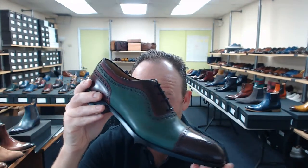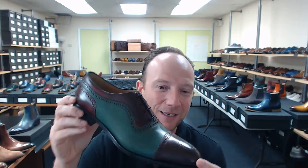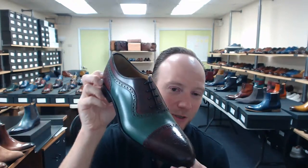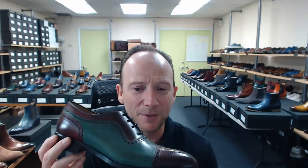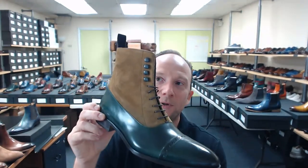Adrian, I wish you were there with us — we really designed this collection together with a lot of our customers over Zoom. This was one of the shoes we decided on. We weren't sure how it would look in green and Diablo, but it doesn't look that bad — pretty interesting, it actually looks kind of good together. I think Daniel Up designed this shoe. And this was another one we were not sure about — the green with the coil suede on top — a pretty nice looking boot.